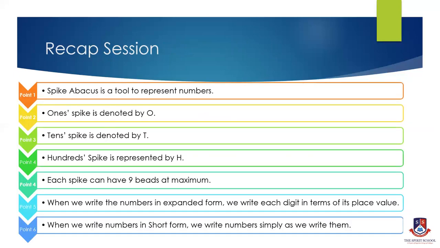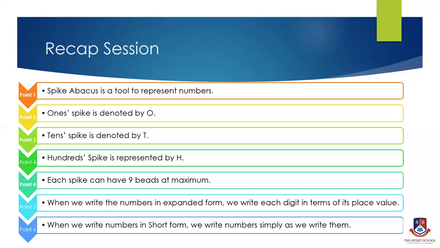Firstly, we have seen that the spike abacus is a tool that can be used to represent numbers, and it provides a better understanding to the students regarding the numbers, because it provides a visual understanding for a three-digit or two-digit number. Previously, we were using a two-digit number and a two spike abacus to show that two-digit number. Here we have enhanced our understanding by including the place value of hundreds and including another spike. So here we have discussed three-digit numbers, and we have denoted that three-digit number using a three spike abacus.